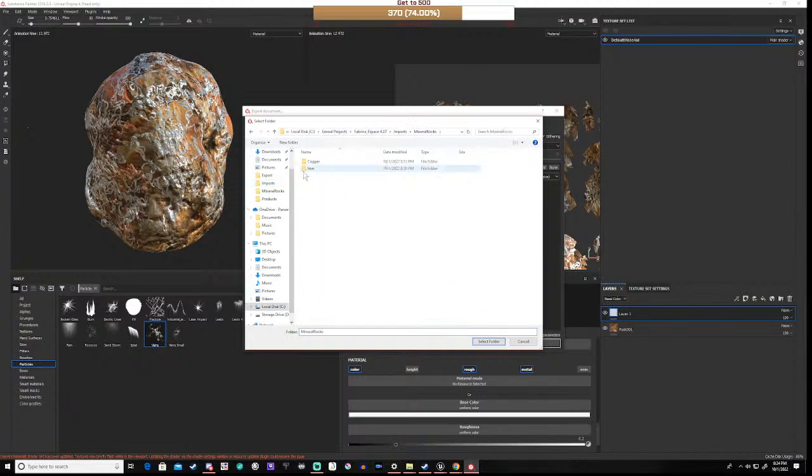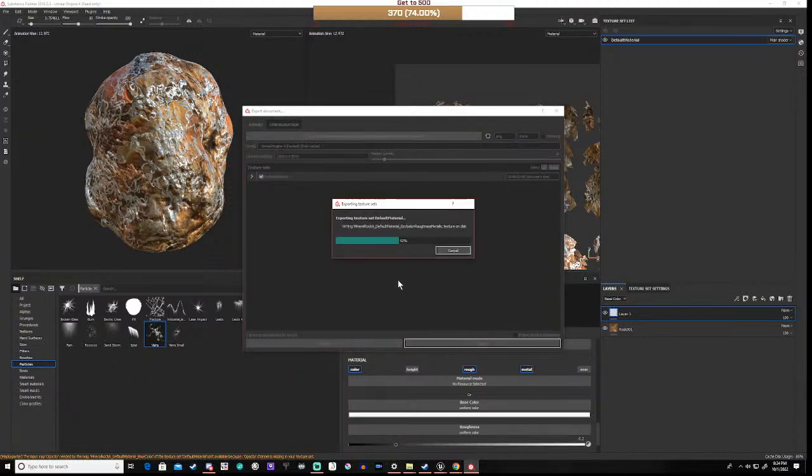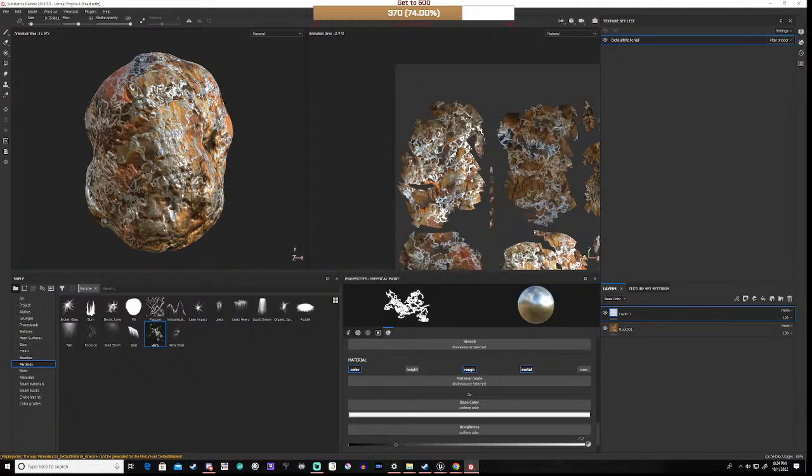So it's mineral rocks, iron, create folder, new folder, textures A, and open that, export. Okay, and the last one we'll do is B, and that gives us 3 rocks a piece for iron and copper.